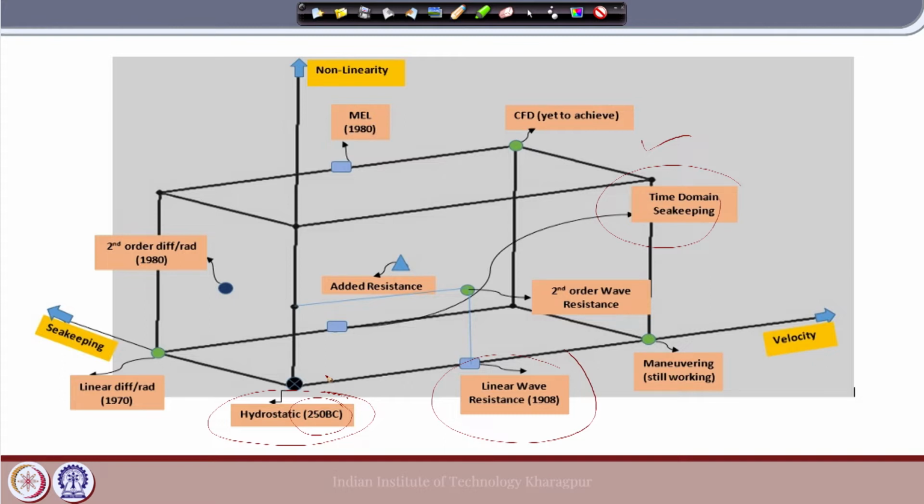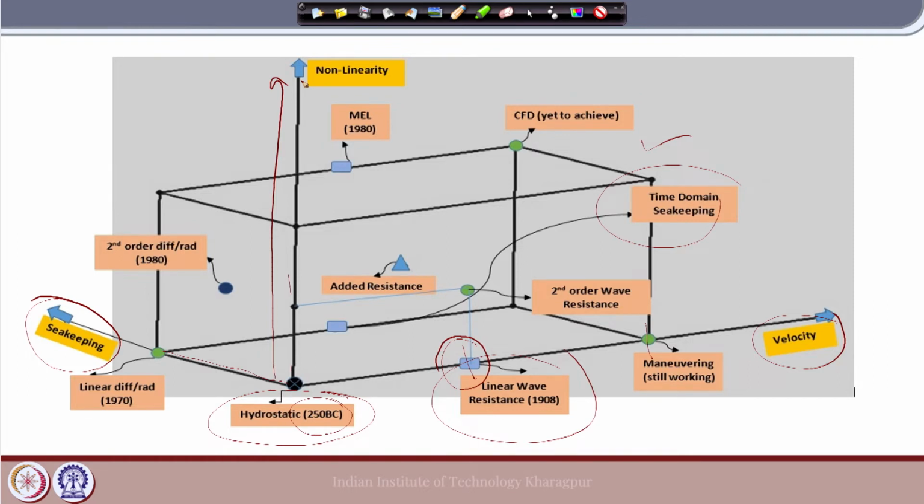This is basically some points we are extracting. Like you can see here, this axis is called the velocity, but it is not a continuous axis. I just pick some points here, and there is some meaning to each particular point. Here this is velocity, that means if I advance from here, I am getting the velocity, the ship is moving forward. This other axis is basically the seakeeping, or we can call it the waves. And if you look at this top axis, this is basically our complexity or non-linearity.